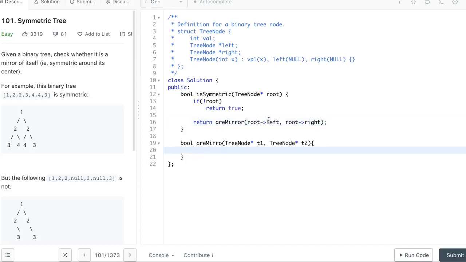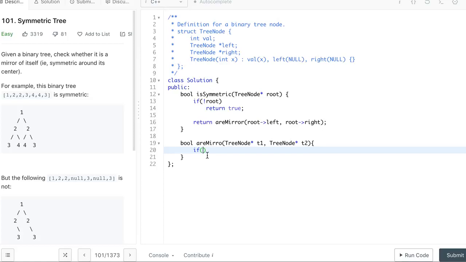And these can be null also, so we need to handle that in our mirror function. If both are null, then it's fine. If one of them is null and the other is not null, then they are not mirror images because they don't even maintain the structural property.